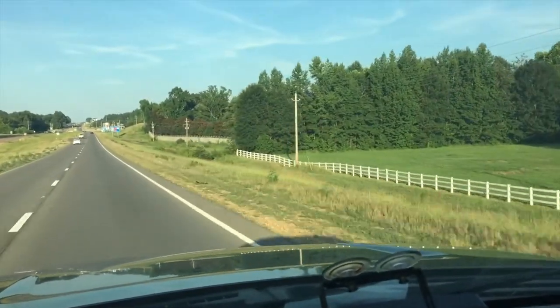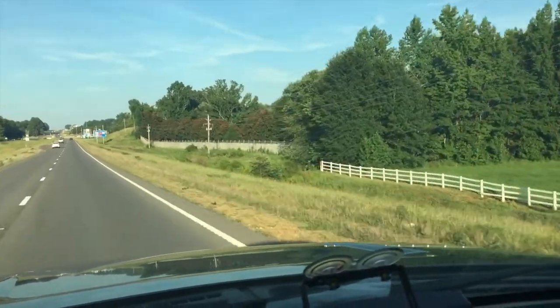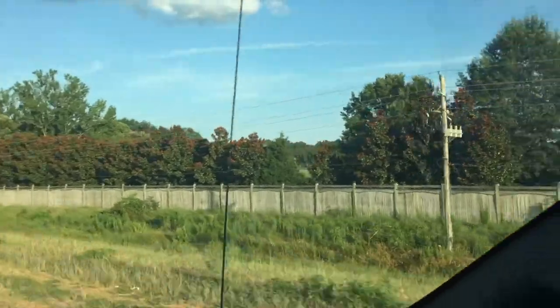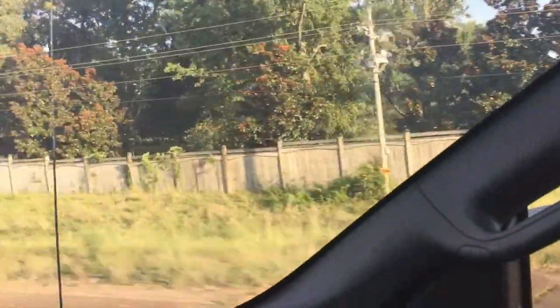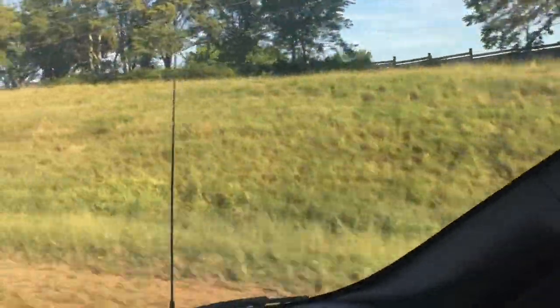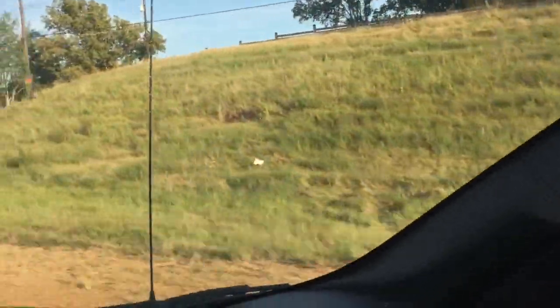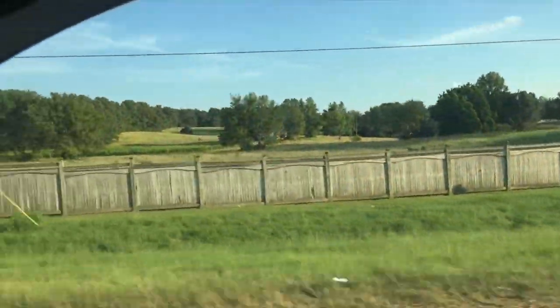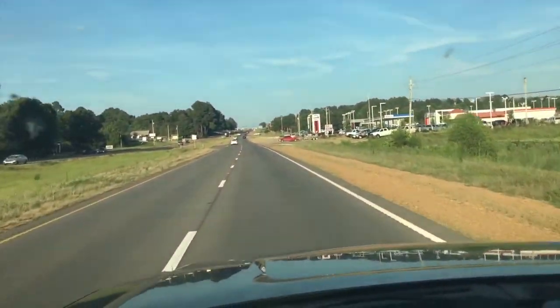If you look, here's John Grisham's place — he keeps a home in Oxford. It's the big yellow house you're gonna see back in there. He's got it fenced off. Here's his entrance right here. You'll see his little gatehouse, and it used to have a baseball diamond there for the league team and whatnot. I know it's not exactly beekeeping, but it's still kind of cool.